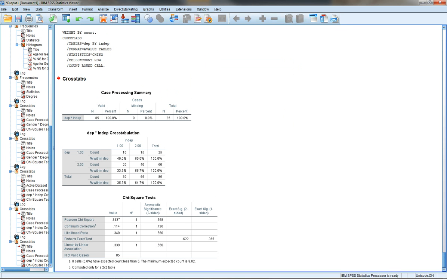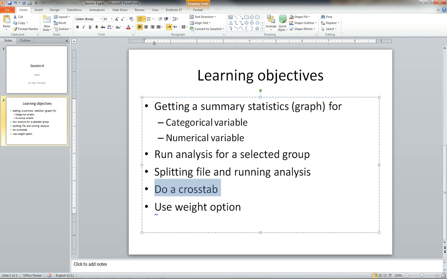By repeating the analysis, now you can see that there are actual values inside the cells, depending upon how I called them. Okay, so that was what we did for this session. Using the weight option was the last thing, and that summarizes our work for this session. I hope you find these recordings helpful.